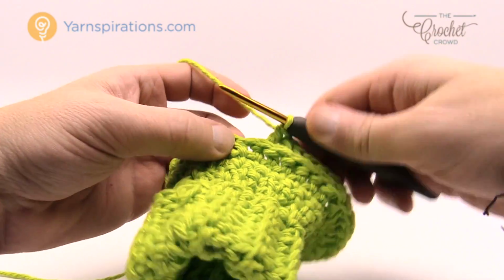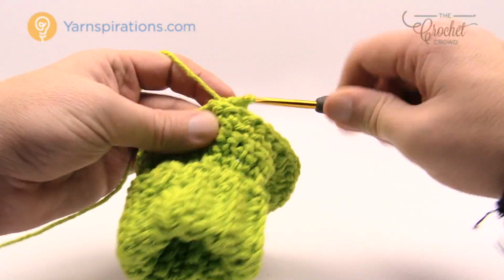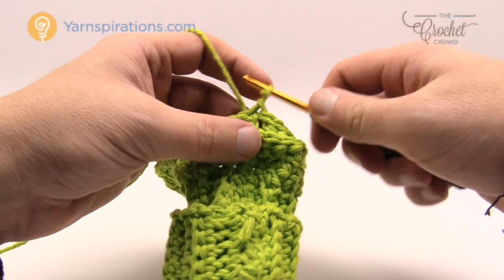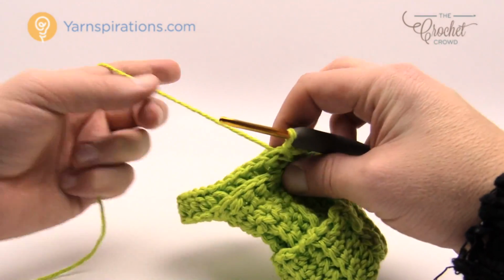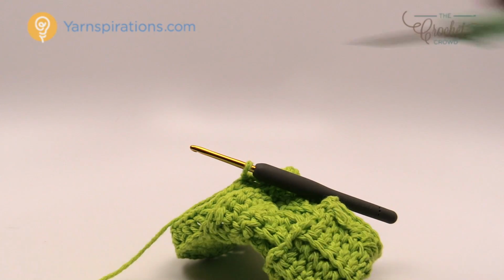So you're gonna come all the way back around. I have one more left, and then I'm just gonna join it with a slip stitch to the top of the beginning chain 2. So here's the thing, I'm running out of this green, so I'm going to switch off colors. So I'm gonna completely fasten off at this moment. Technically you wouldn't if you're gonna carry on, but actually it might be a good thing because I can make the bottom of the sole something completely different for a different color.